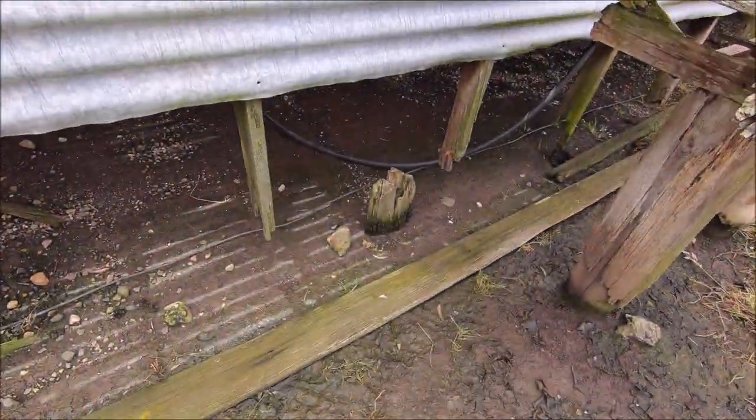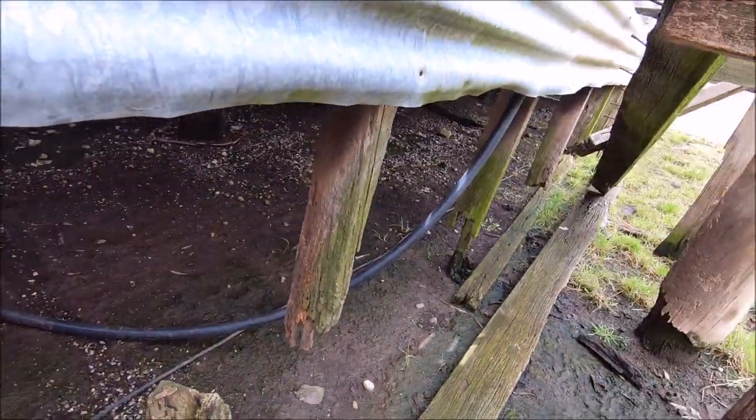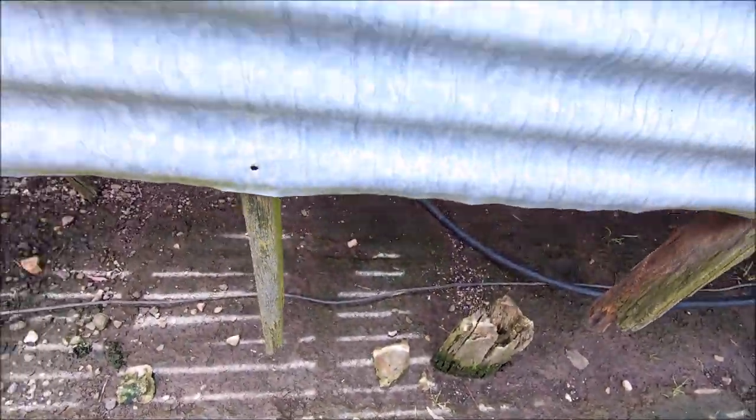This is one of the things on the to-do list, to get the shed roof redone and this back wall re-stumped, because all the stumps are a bit hairy, I think, because the wood's rotted away. I'll show you. There is meant to be wood that goes all along there, all the stumps, but as you can see, there isn't. So there's nothing really holding up this back wall other than the wood going to the corners. So that's all right. It's one of the things we'll get done hopefully soon.